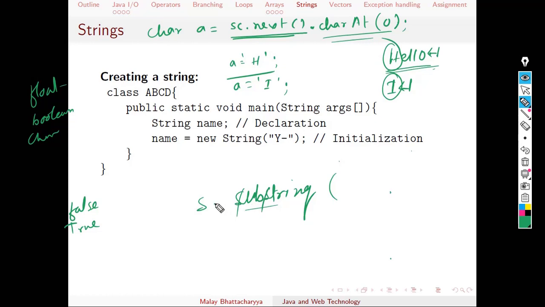So s.substring(start, width). You mention the starting index and the width, or the number of characters you want. So using that, you can create a substring from a string. I highly recommend you go to Google or your IDE and explore all the methods of the String class.